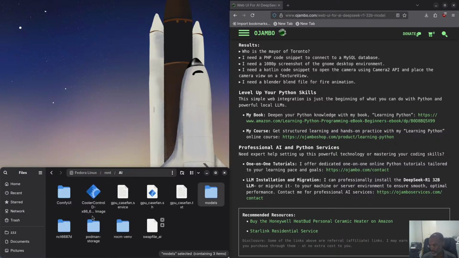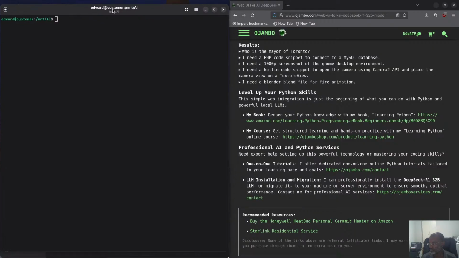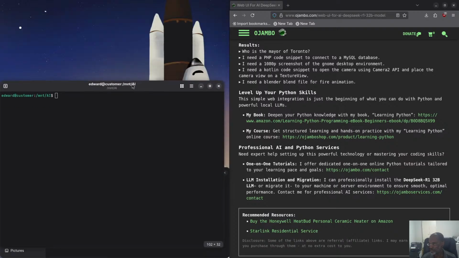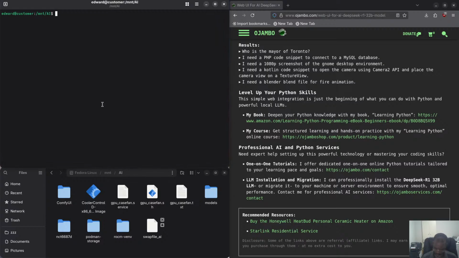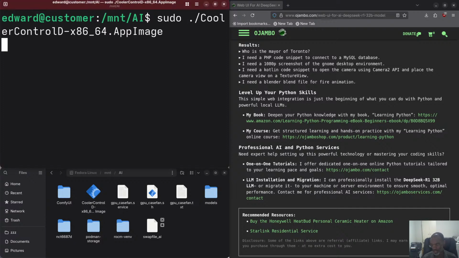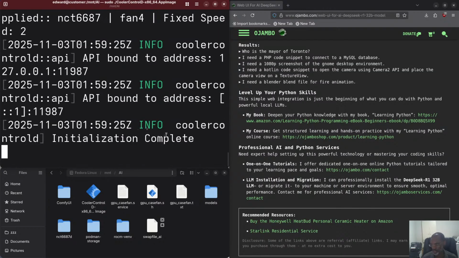Now let's get started. The first thing I want to do is start my fan control. I'm going to go to the console here. Unfortunately, I have to run it with some root permissions. Well, that's fine. I don't mind doing this because I'll be around when I'm running AI stuff. So you don't need to worry about any of this stuff here because it runs in the web UI. When it finishes, it's already finished.